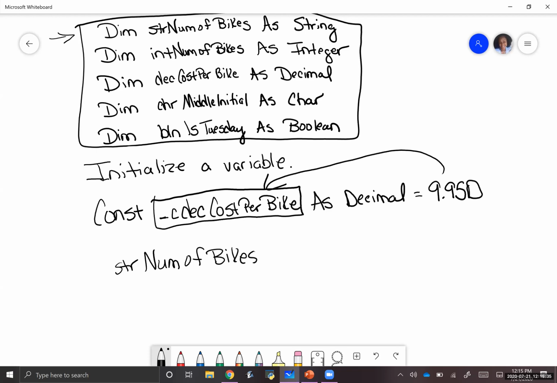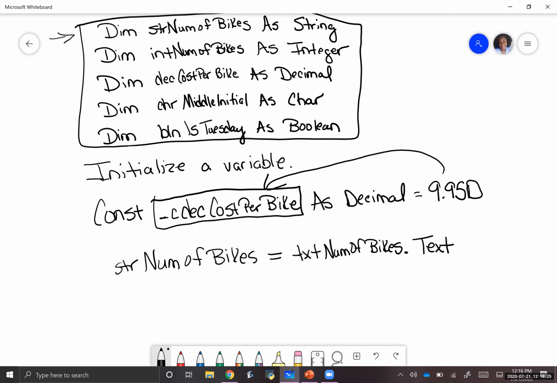Okay, so string number of bytes, your assignment operator. What we want to do is grab whatever is in our text box. Do you guys remember how you access what's in the text property? Hopefully you do. We're going to use the name of our text box. We're just going to assume that the name of our text box is TXT num of bytes, because that's what this particular text box will hold. TXT num of bytes dot TEXT. So now it's going to access the text property inside of my program, and it's going to grab whatever's there.